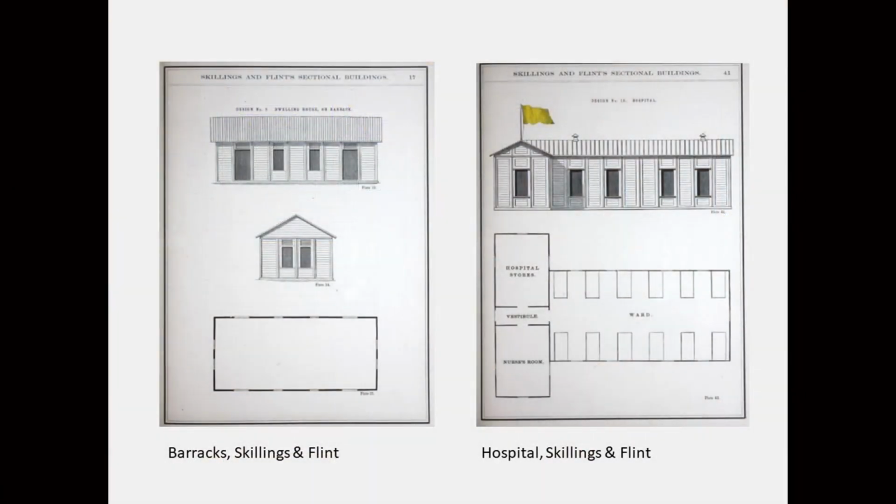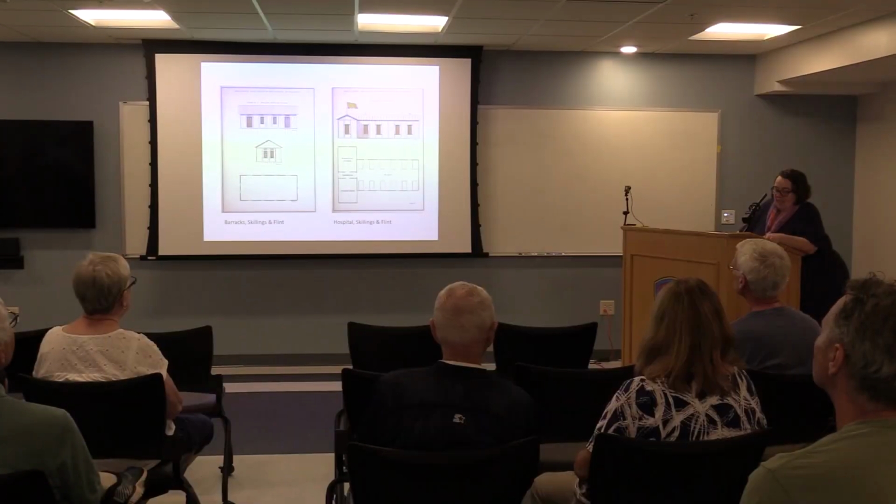In the years leading up to the Civil War, lumbermen D.N. Skillings and D.B. Flint formed the Skillings and Flint Company of Boston, and they began marketing prefabricated, panelized structures, primarily towards plantation owners and the Army. Their catalog designs also included some types of buildings that they marketed towards the railroad companies that were expanding to the west. Like Skillings and Flint, many of the 20th century kit home manufacturers I'll talk about today grew out, as I said, of an interest in the lumber industry.